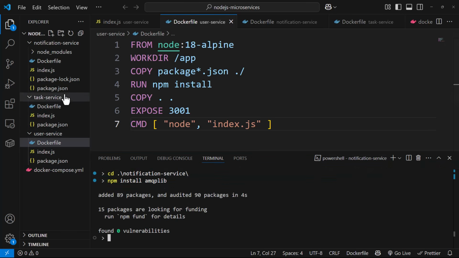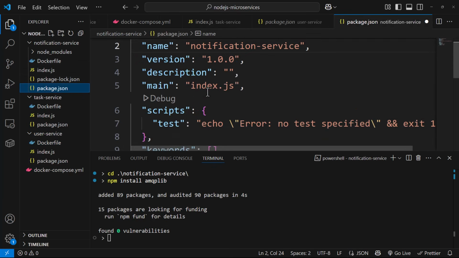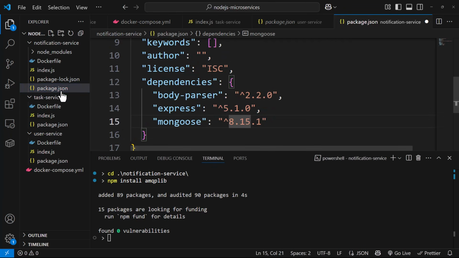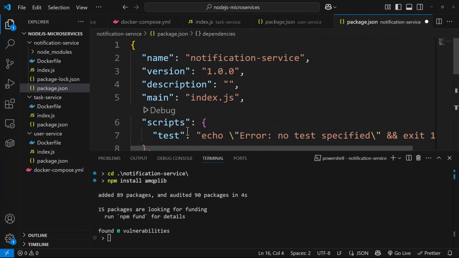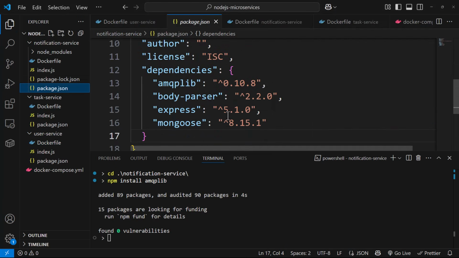So we have added this, and now if you go to notification service and open package.json, you will see this dependency being added. Where is the dependency? It's not added here. So what happened? Let me see. Am I in the right package? Let me close this and open it again. Okay, now it's added actually. So the changes were not loaded by the IDE. I don't know why, but yeah, they are added now.